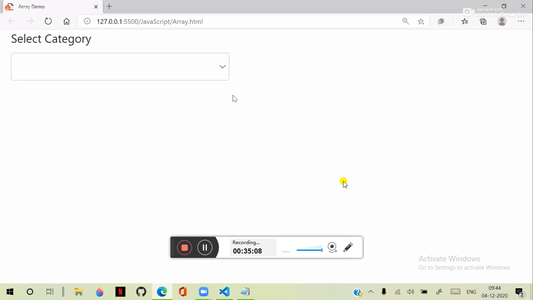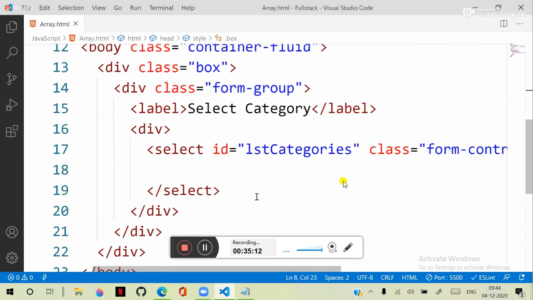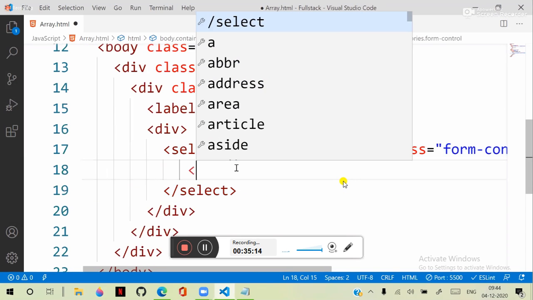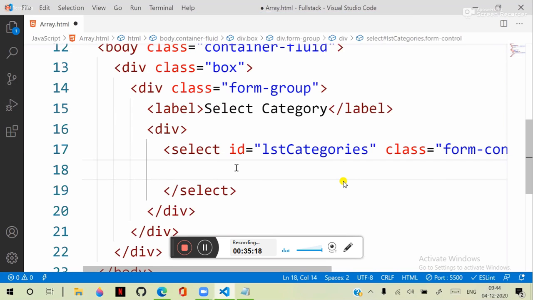Generally, we will not put any data into it directly. Generally, we don't write option tags like this, because the data will come from the database through server side technology.